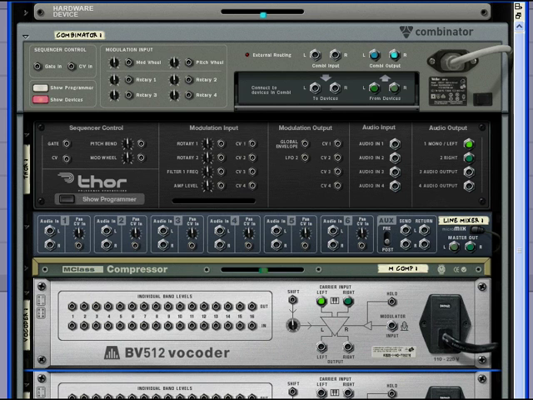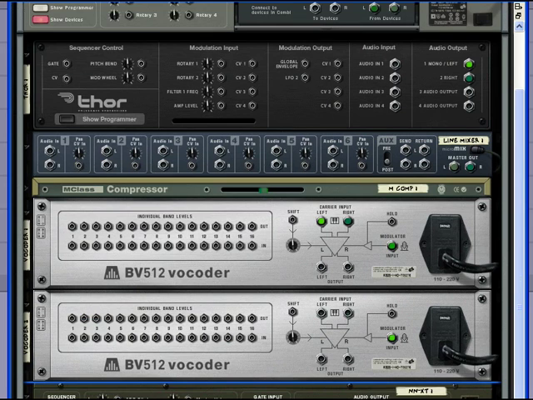All right, so now we're going to split the modulator going into both BV512s, split on a stereo basis. And we're going to do the same thing with our Thor input.